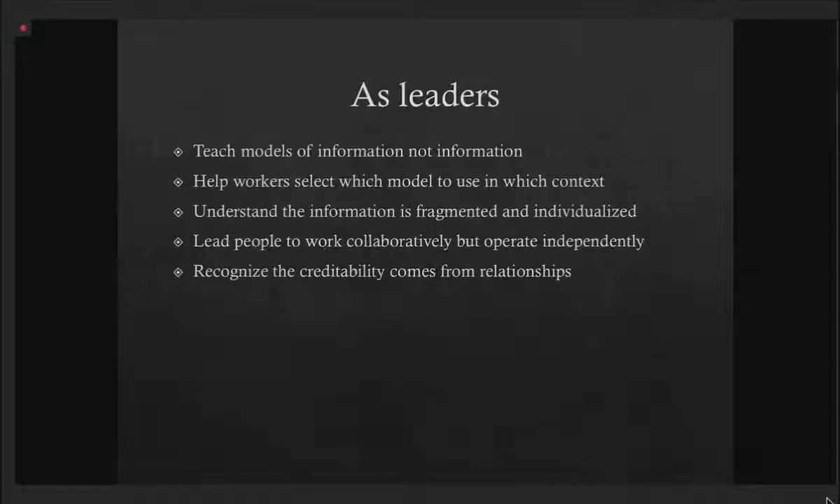We need to be able to switch gears and put on our cell phone hat, different from our operating system hat or our LMS or ERP hat — using the correct model for the correct context. This applies in all of society. How many of us have gone to a doctor and been frustrated because they haven't used a model for gathering and assessing information — they simply said, 'This sounds like something I've seen before, here, have a pill'? We're all knowledge workers and we need to assess the information being presented. We need to grasp that information is fragmented, deeply individualized, and personal.